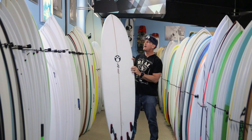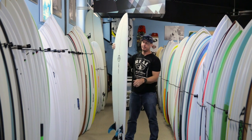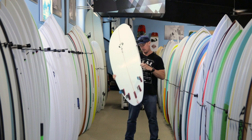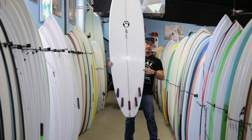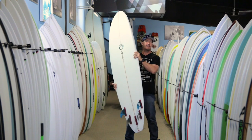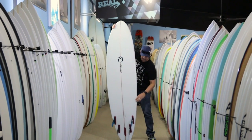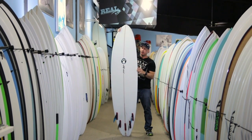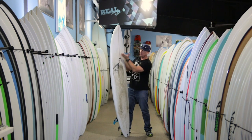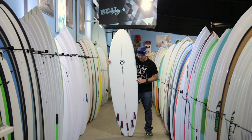This board does not have that super hard edge that Maurice puts on a lot of his boards. It has a standard hard edge up to about where my index finger is, and then forward of that it has a normal shortboard rail all the way to the front. That gives you speed off the back but more forgiveness on the front of the board, especially since there's a pretty elongated sweet spot and you can stand in different areas on the board.